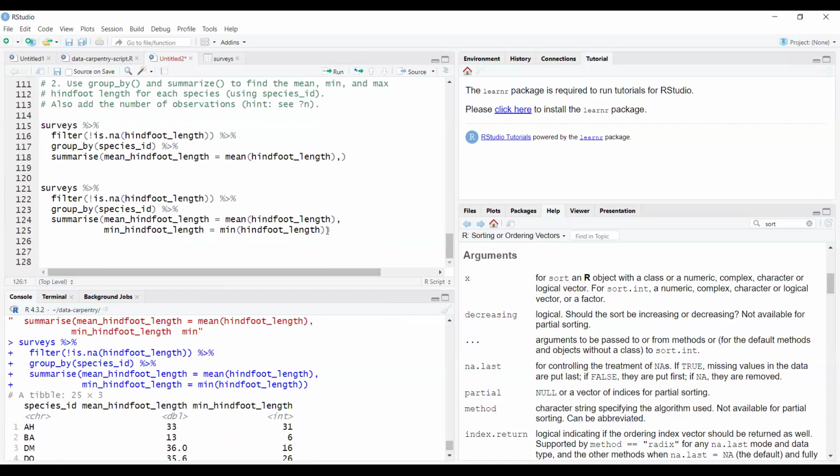So let us also add the maximum of the hind foot length. Maximum of the hind foot length, you use the maximum value. Okay, so let us run this also.